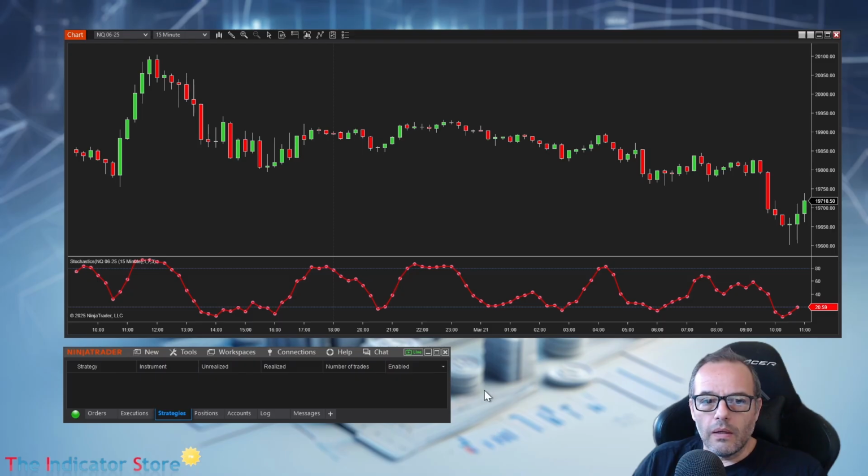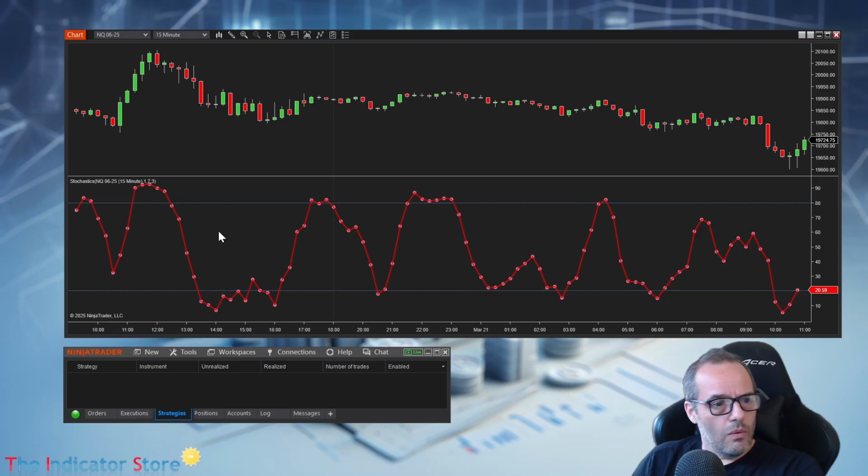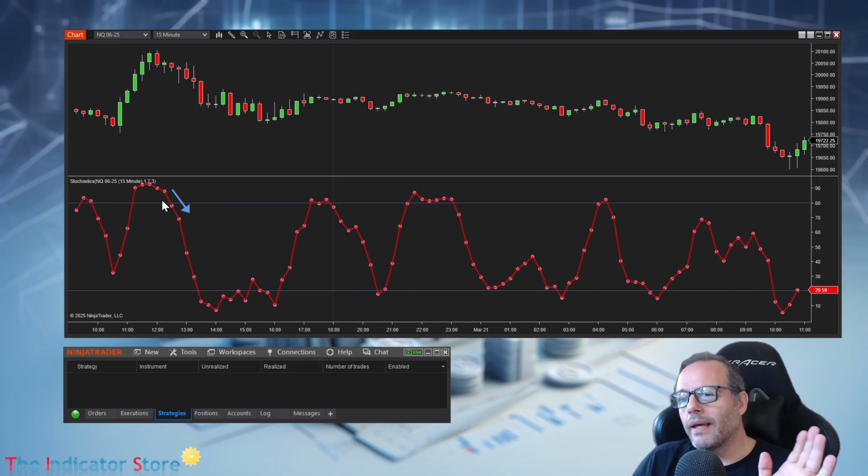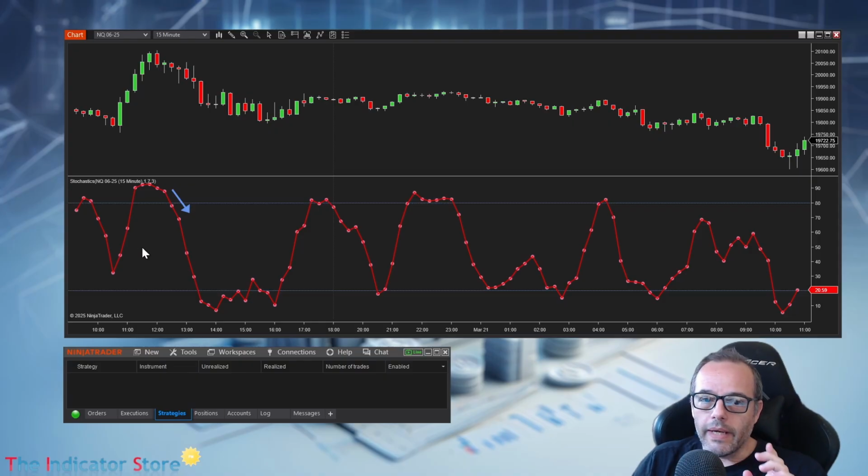And then I want to create a signal when I have a crossover from the overbought, when it is getting outside the overbought. So instead of entering long when I enter overbought, I wait for it to get outside of the overbought and then I enter short. And the same for the other side. Let's say here.